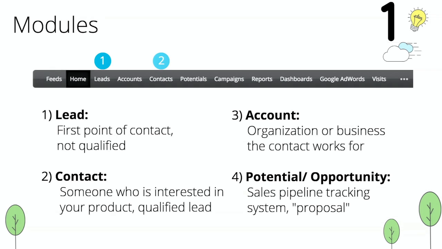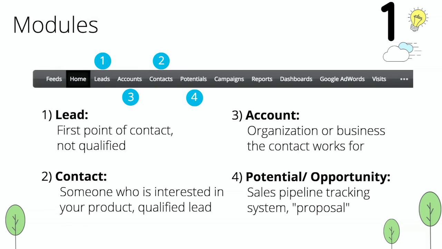And then the next part is the contact section. So whenever you do qualify them, you can move those people into contacts. And then if you're operating on a more business-to-business side, you can also create an account for the company that they represent. So you have those two things that can happen in the conversion process. And then the last thing that you can do is create that potential. And this goes into the sales pipeline side of things, where you can track the revenue, what stage they might be in the process of pursuing business with you, and closing that deal at the end of the day.